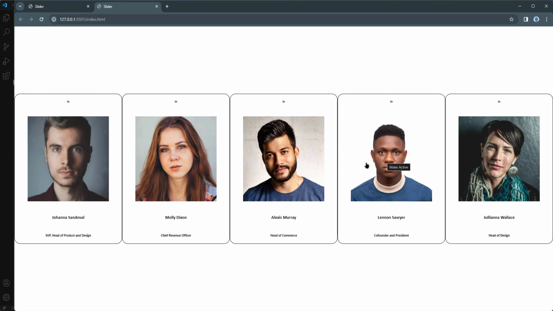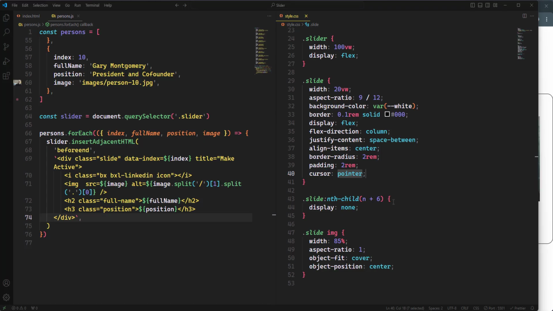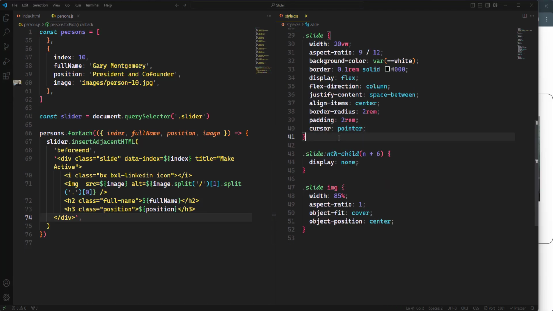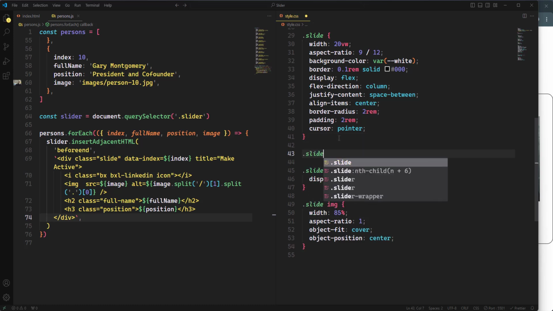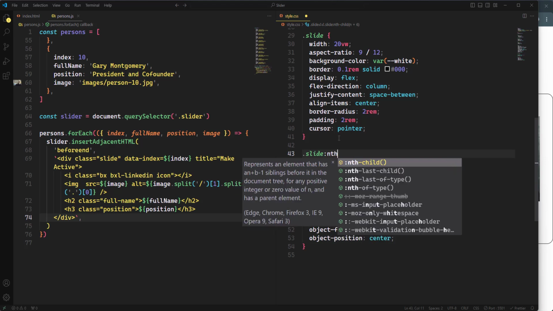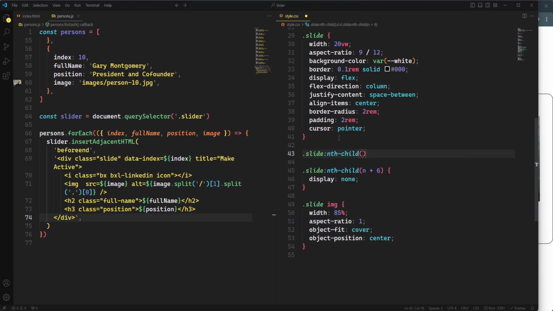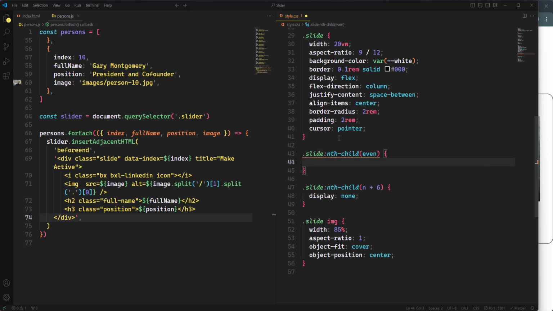Next, I'm going to select the even slides, I mean the second and the fourth slides. For that, I'm going to use the pseudo class nth child. We need here slide followed by the nth child selector, and then I'm going to specify here even. I'm going to slightly increase the scale of the slides and also move them using the translate y function.